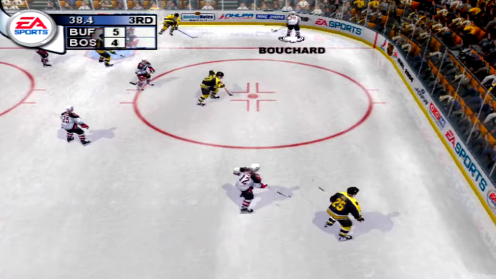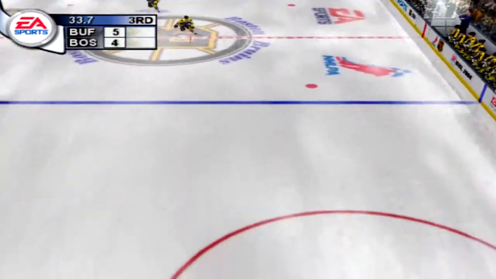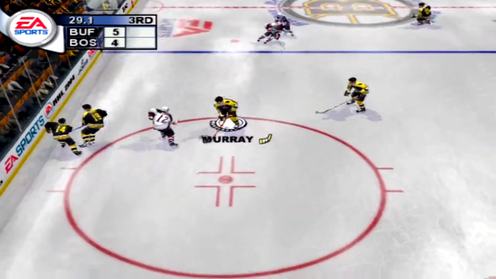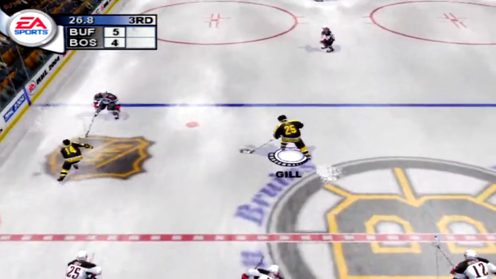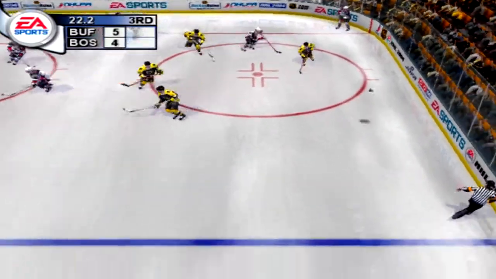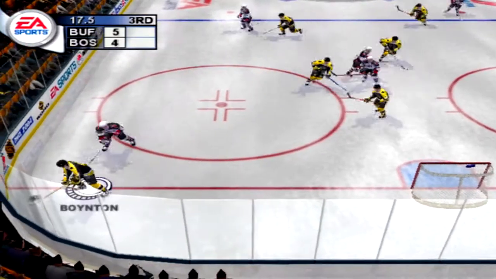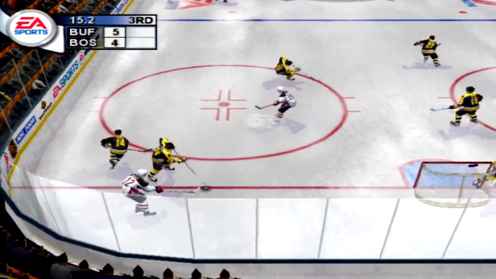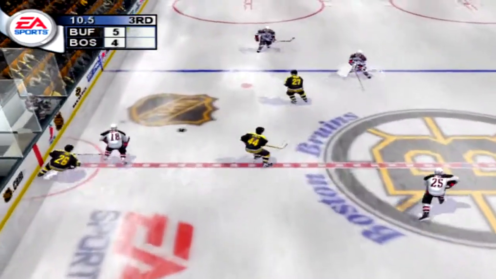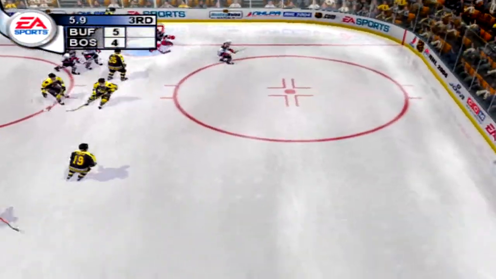Right now, they need the extra attacker in a big way. Kotalik gets the loose puck. He clears it safely out. Grabbed by Boston. Murray. Samsonov. Buffalo finds it. Kotalik pitchforks Boynton. Boynton jumps on the loose puck. Knubel. Murray backhands it. It goes wide.